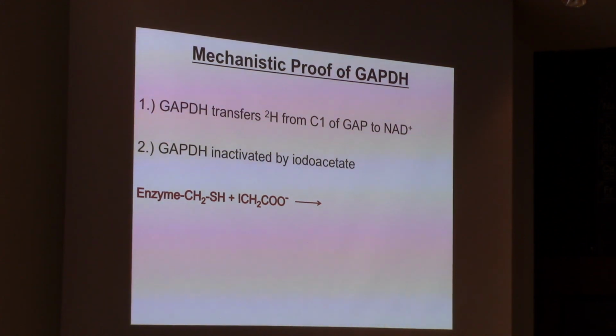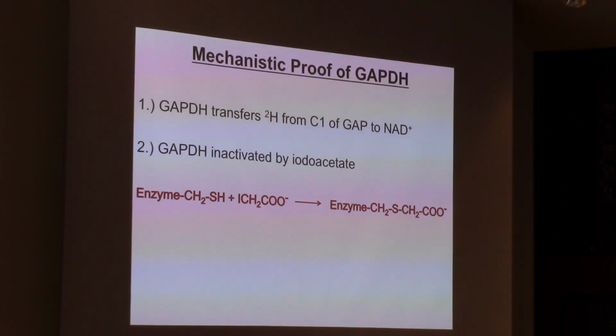Okay, so what we have here is an enzyme. This is the GAPDH enzyme. I'm representing the open thiol there. That's the open thiol in the active site. That's the same thiol that forms this thioester intermediate. We're going to add the iodoacetate there, and what ends up being produced is an enzyme that essentially gets alkylated. This is an alkylation reaction, and what we end up forming here is the carboxymethyl cysteine enzyme.